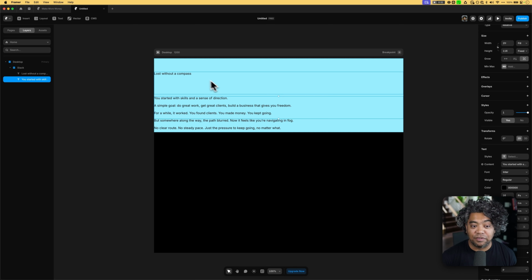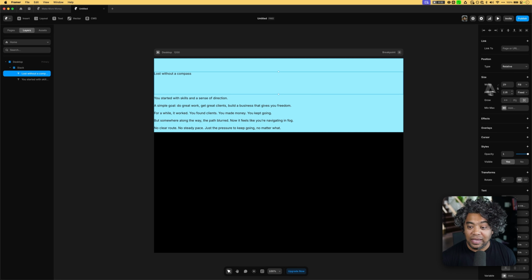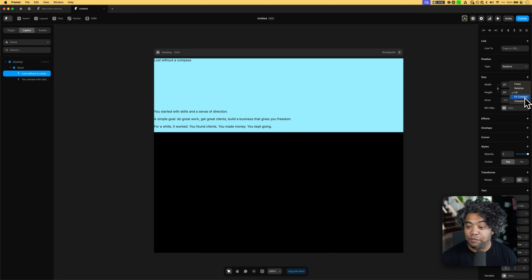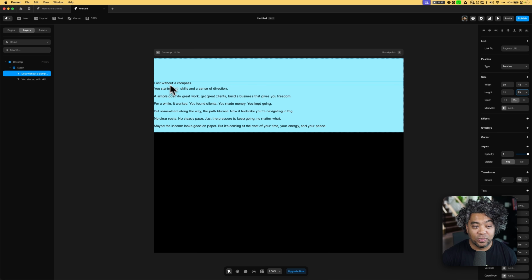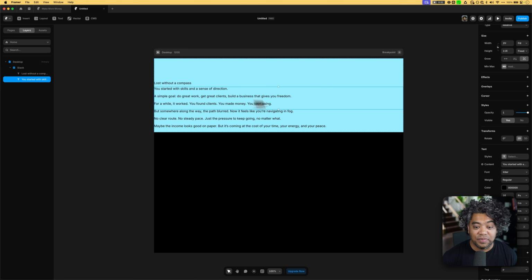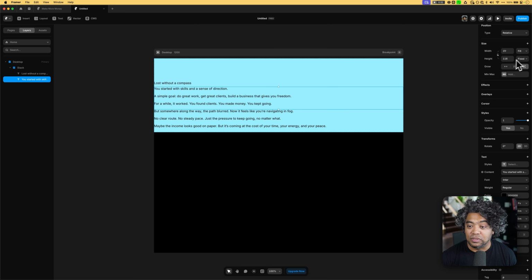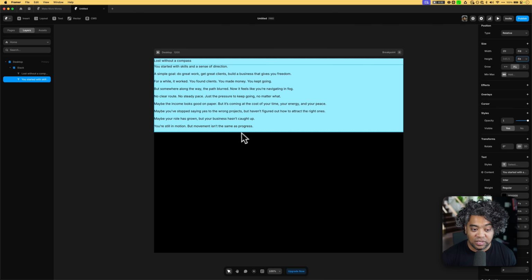Now, both of these things have a fixed height, which I don't want. So the height that I want this to have is I want it to fit the content, right? So this one has one sentence in here. So I want it to be only as tall as to fit one sentence. Same thing with this. This one has a couple of sentences in here. So I want it to fit the content, which gives it that much.